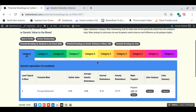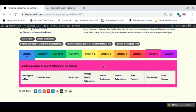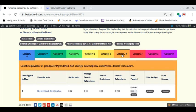All right, so here's our categories. Category 1 would be a twin of a dog, all the way to category 10, which is unrelated. Between these are different levels of relation. So if you go to category 2, you would see any dog of the opposite sex to her that is a full sibling. Category 3, category 4. So the closest dog in the database is this dog.